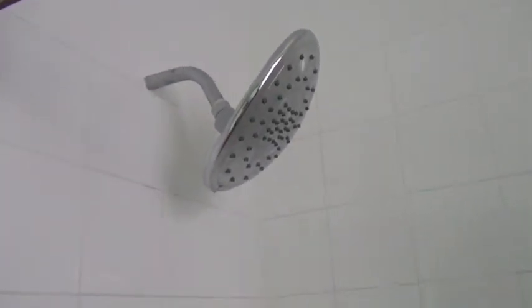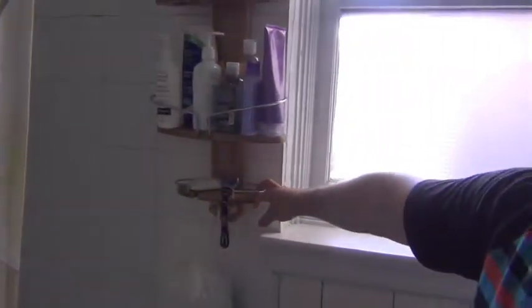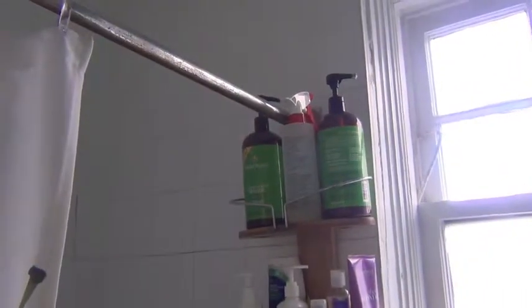Nice. It's really good. On the other side here, to match with the look of the shower curtain, the green. That matches everything. We got a bamboo shower rack that we weren't able to put behind the shower head, so we put it at the end of the... Yeah, so you have to put it over here. But it works really well. Keeps all of our stuff right there and keeps the bath uncluttered.